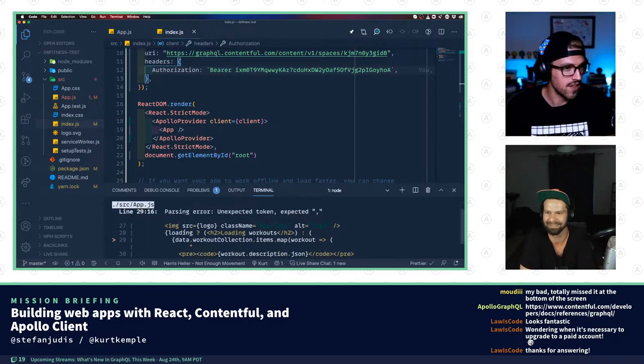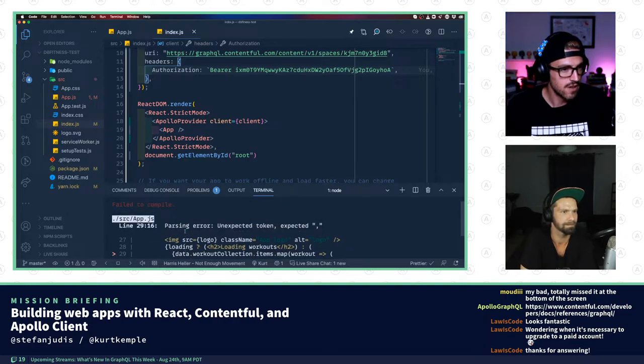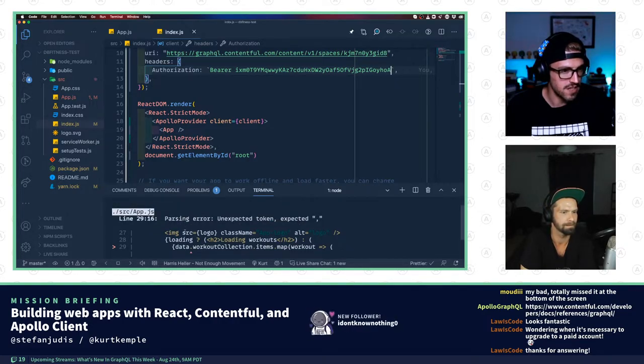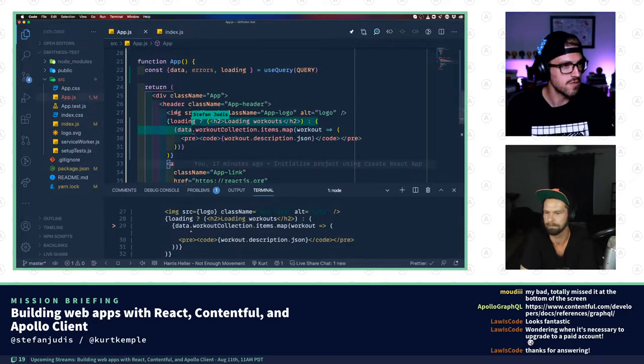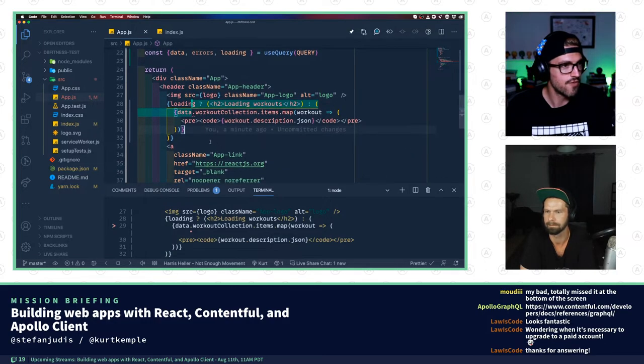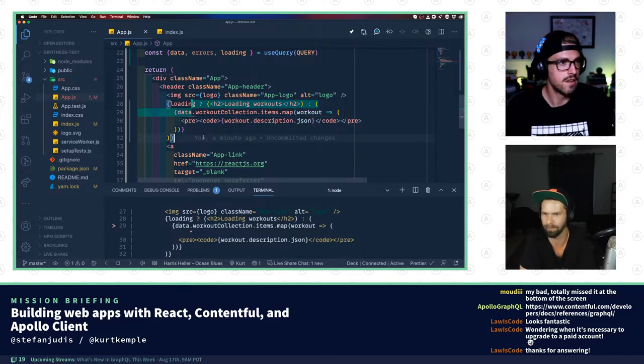Okay, so we are getting this unexpected token, comma, expected comma. Do I not know how to do this? Let's go back to app.js. What am I missing here? Let's take this out. This is before we make the request, right? So we have something general going on here because the build process is complaining about it. Yeah, no, this is an actual syntax error. I did actually do something wrong.